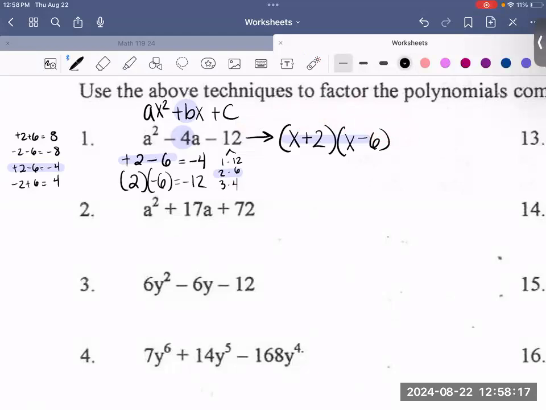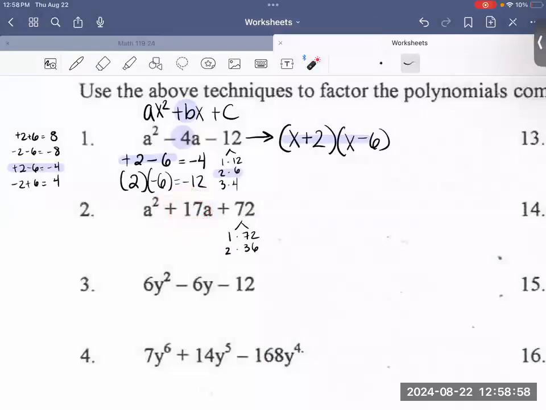So let's try it again with number 2. Again, we're looking for factors of C. Actually, before that, a GCF: do any of these terms have something in common? No, they don't have anything unique in common. So we can go ahead and do what we did before. So factors of 72, we have 1 and 72 that work. And if you already know some of your other factors, that's great. Otherwise, we can think, okay, 2 times 36.